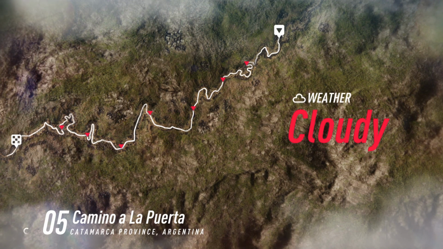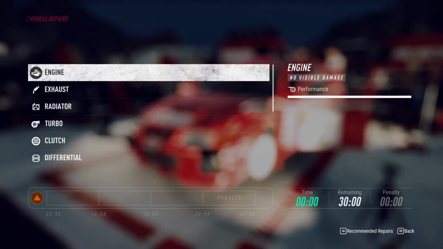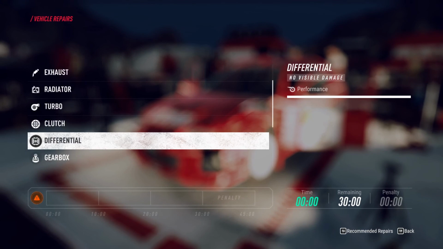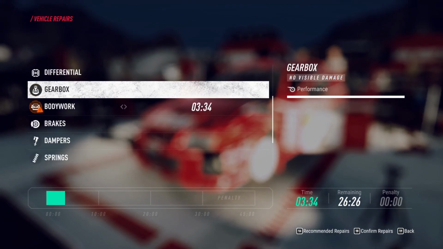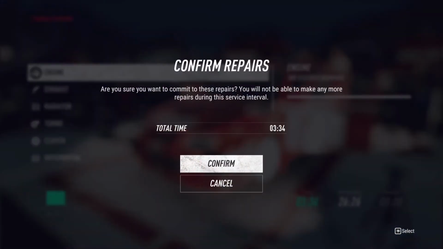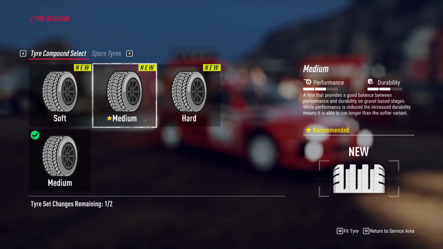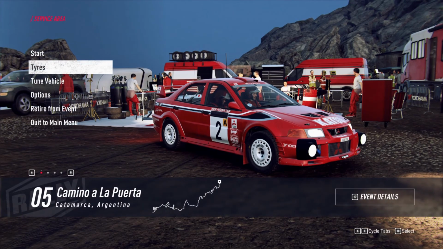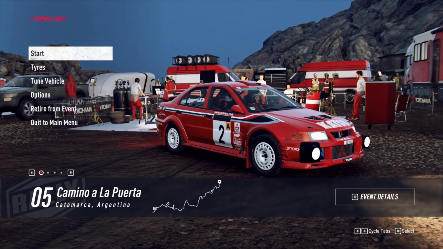How much can I do with the car? I don't know. Let's see. So, okay, let's repair vehicle. For some reason, not much at all. I guess the game just gave me the idea that, okay, we wrecked the car. We sort of have a backup car, I guess. Let's just switch the tires out as well. How do we stand now? That is the sort of question.